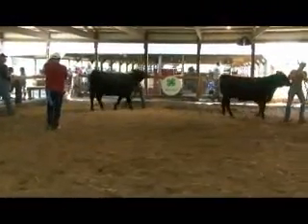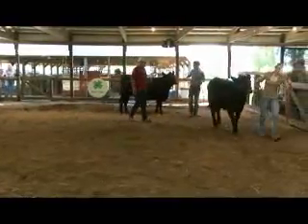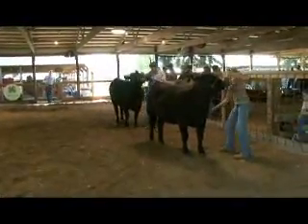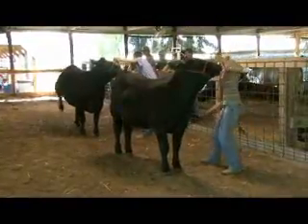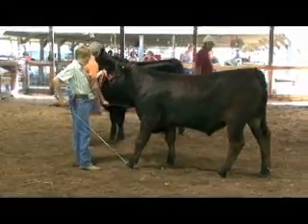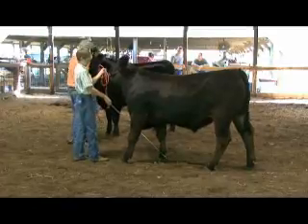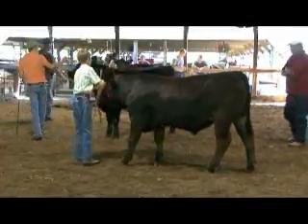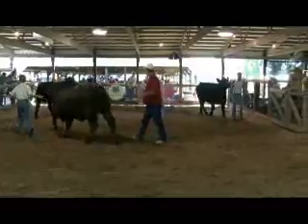So every judge is looking for something a little bit different. What would you say this judge is looking for? He likes them big. He's the beef superintendent at the DuQuoin State Fair, so he's run a lot of cows. He wouldn't place a breed over another just because of the breed. Why does everybody scratch them? It just calms them down. At big shows they make you use leather halters with a chain, and if you jingle the chain it's right in their ear and calms them down too. They also like having their belly scratched - it makes them stay in place. Usually if they're jumping around a lot, they've got a horse fly on them - there are lots of horse flies out in that ring.